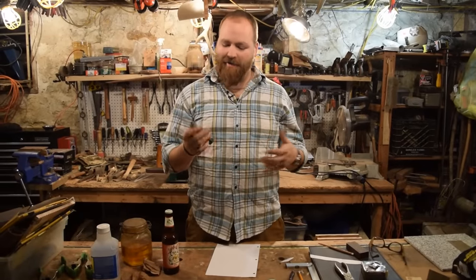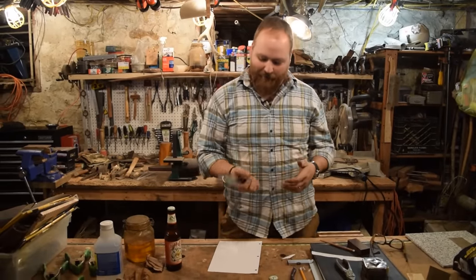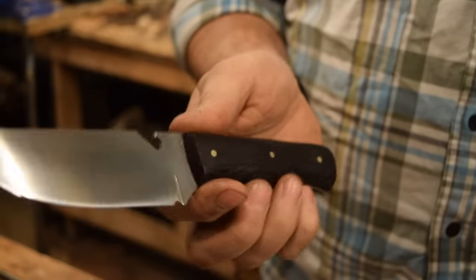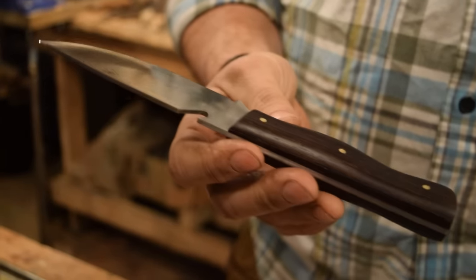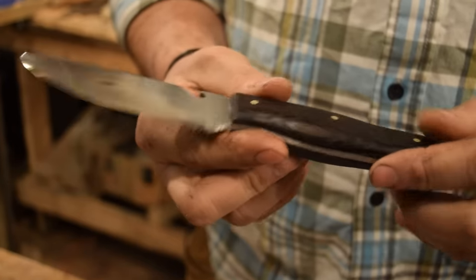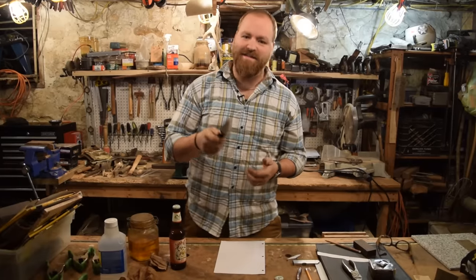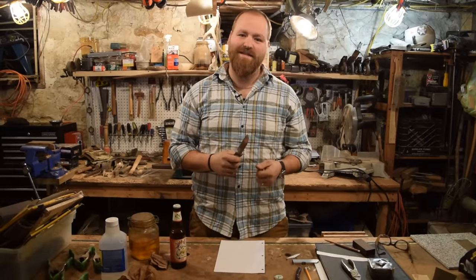All right, guys, we're all finished up, turned out really well, sharpened up, cleaned up, oiled. Just love this. I mean, the handle's beautiful. It turned out really nicely. I love this wood, and I just got a really nice clean glue up. Really happy with this. So last thing we're gonna do now is just give it a test, make sure it works the way it's supposed to.